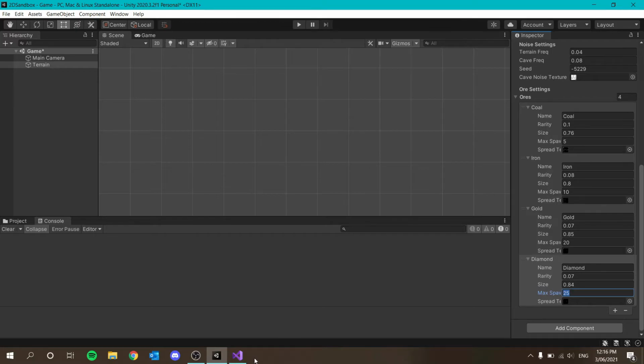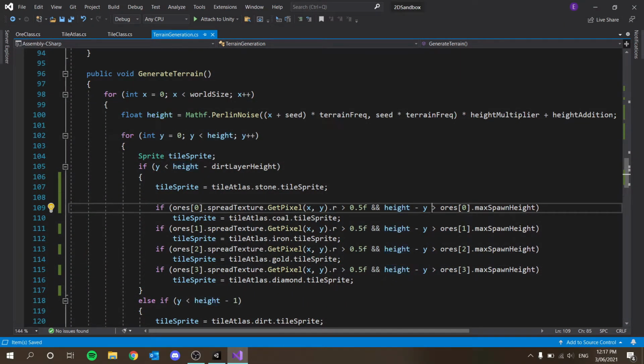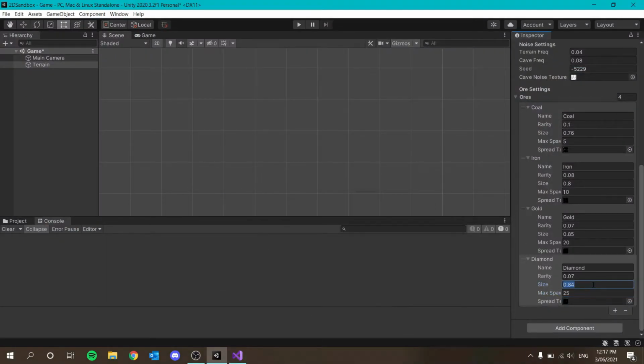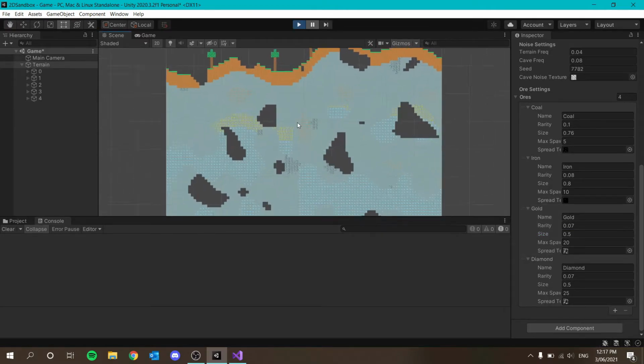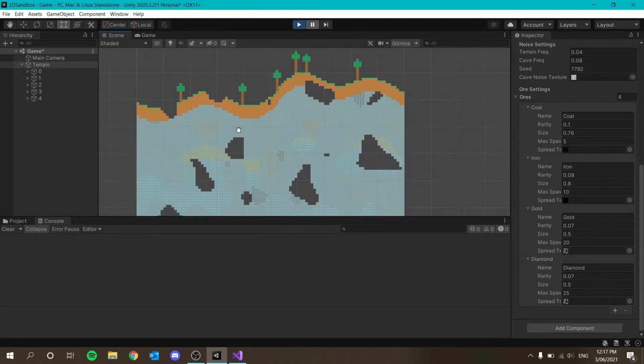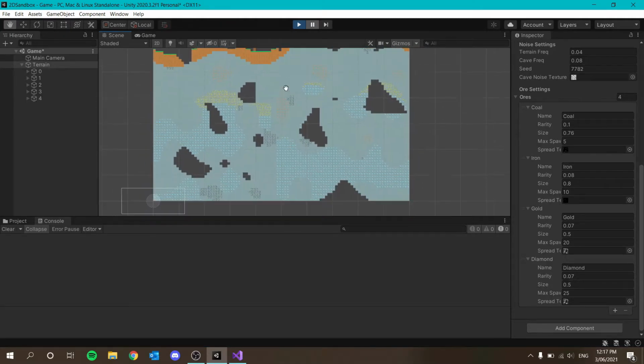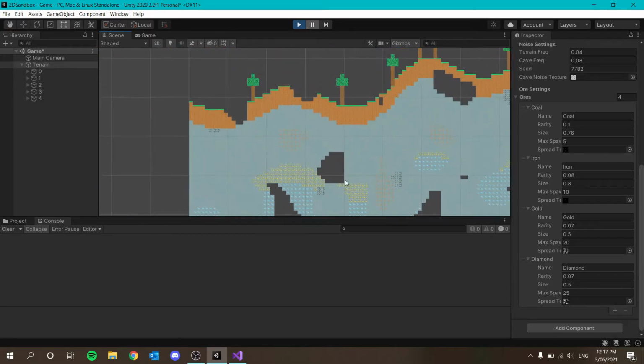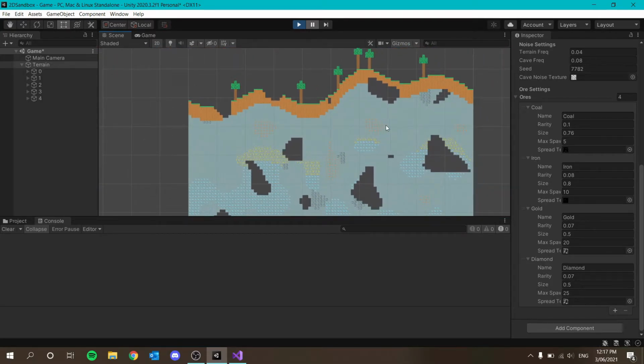Alright, guys, so the only change I had to do was to turn these from less than signs to greater than signs. So what that does, it's easier to visualize if I change this to 0.5 and I change this to 0.5, seeing as those are quite rare. You'll see what happened is this. So we don't get gold above this sort of line, and diamond generates below that sort of thing, which is correct because it follows this sort of pattern of the terrain as well. So it depends on the thickness of the terrain there.